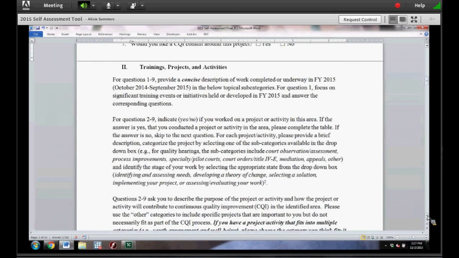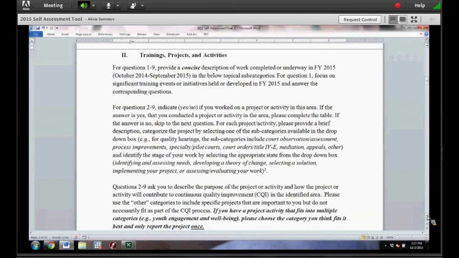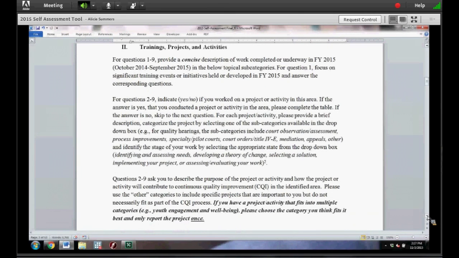Section 2 is new this time as well, at least question 1 of section 2. If you recall in the last years, we've asked you to talk about whether you've done projects or activities in specific areas. We've continued that. One of the things that we noticed in reviewing responses was that there was a lot of training, and sometimes there was a lot of detail about trainings that have been developed around specific areas, and other times it might just say, we developed a training around this.